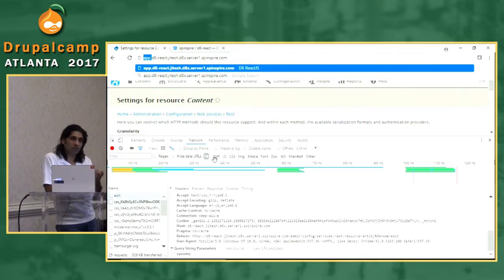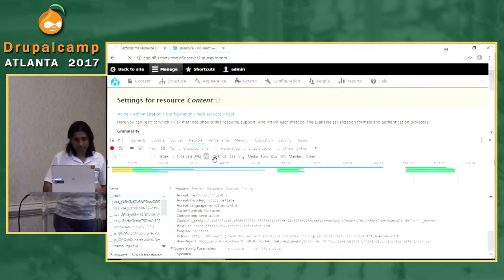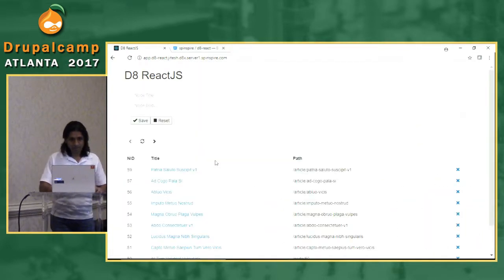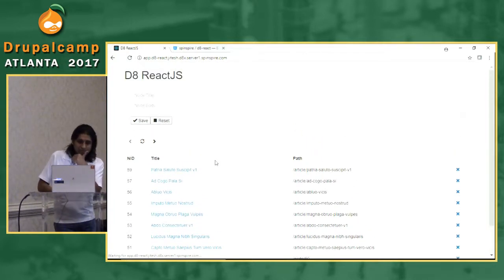Therefore, the cookie issued by spinspire.com is usable by store.spinspire.com. So that's exactly what I'm doing. I have a subdomain created for the same site, and here is my ReactJS app. This is a standalone ReactJS app. This is a very simple one.